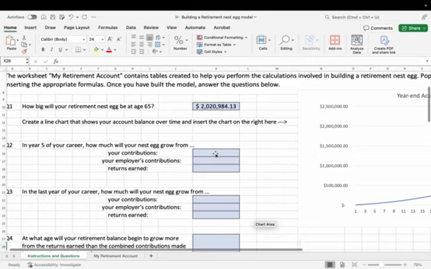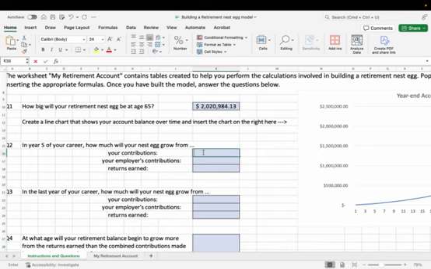Okay, so the next question is, in year 5 of your career, how much will your nest egg grow from your contributions, your employer's contributions, and the returns that you earned? So we've already calculated these numbers in the table, so we just need to insert references here to the appropriate cells in the table.